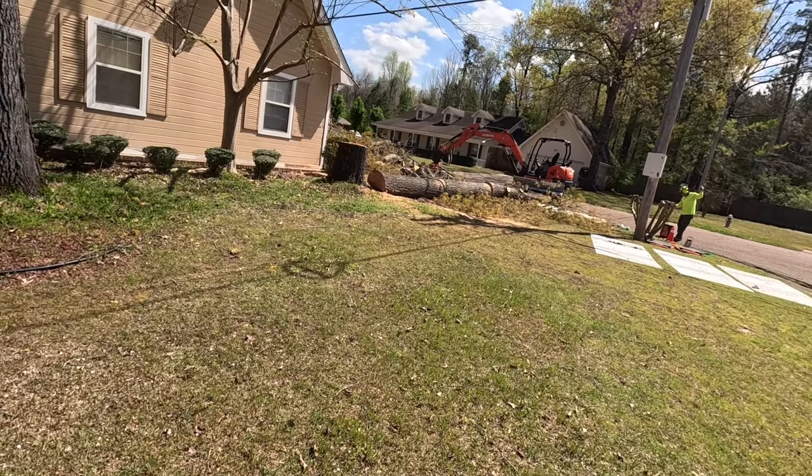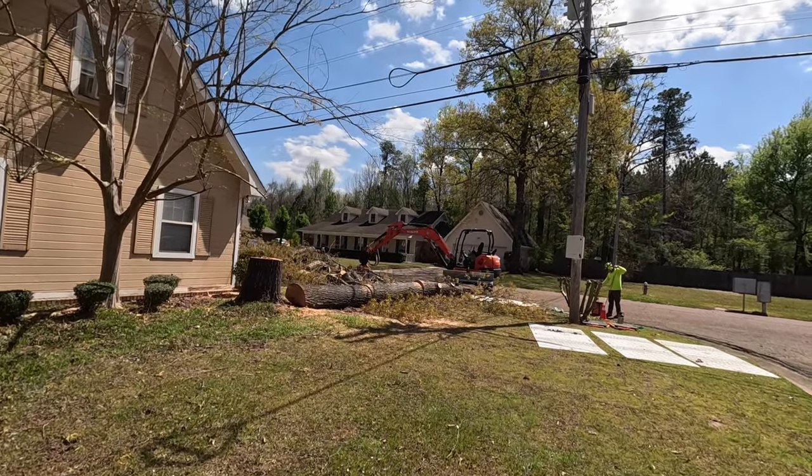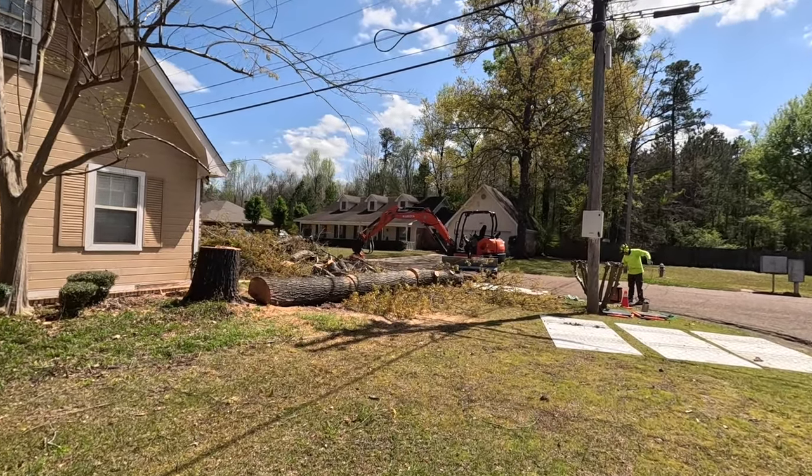Yes, he's on the ground. How many of y'all thought that thing was gonna hit that power line up there? Not even close.